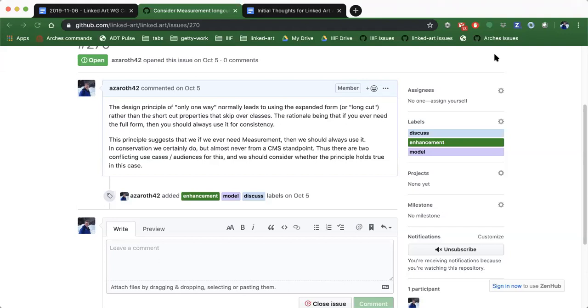And this one seems like a pretty clear one where two communities would always come to different answers, and hence we have to have both of them. If we were to pick one or the other, we would be, to Adam's point, selecting one of the communities, both of whom are good, solid stakeholders in the work, to take precedence. Because the collection management system folks will be like, why are we doing this thing that no one has data for? If we don't do that, then the conservation folks will say, well, this is our core business. We absolutely need this, so we can't do it. It would be a very reasonable explanation for why they would go off and do their own thing.